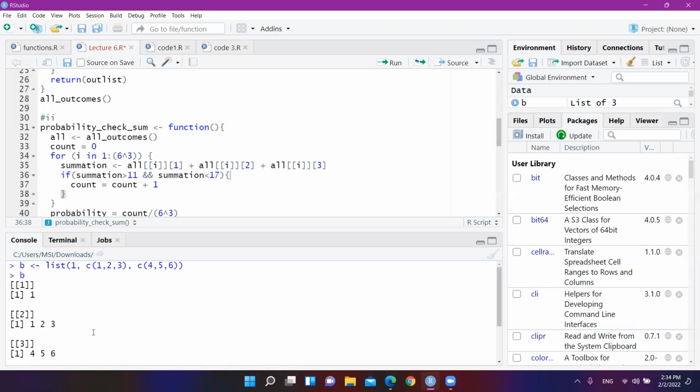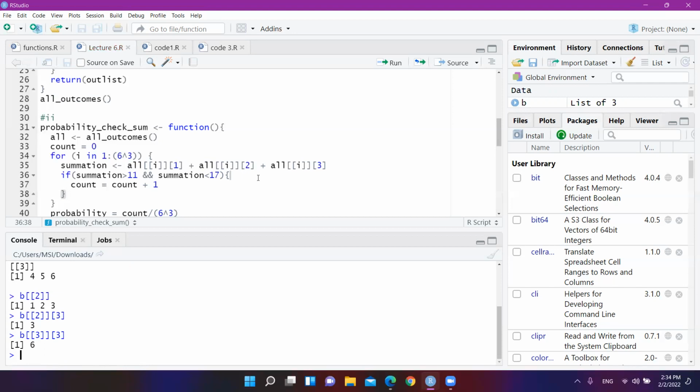Let's say you want to access this particular number. So that is in this list 1, 2, 3. It's the third element of this list. And there also you can individually access these numbers. First number, second number, third number. So if you want to get 6, you have to write it like this. Extracting information out of a list. Okay. If you have questions, just interrupt me and ask.